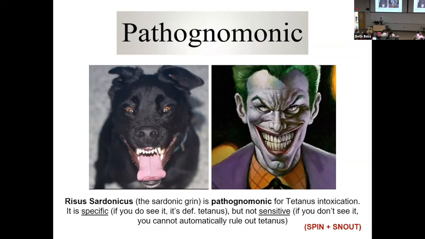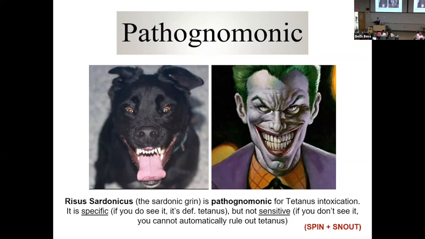This is one of my favorite examples, this is tetanus. This face that the dog has is called risus sardonicus, or the sardonic grin. See how it looks like he's smiling? All of his facial muscles are tense. So his mouth is pulled open, he's grimacing. His eyes are really tense and tight, his ears are pulled back. And this is pathognomonic for tetanus intoxication, this facial grimace.